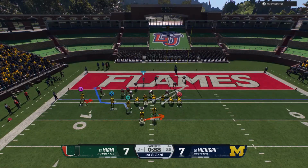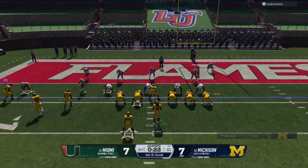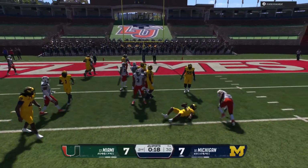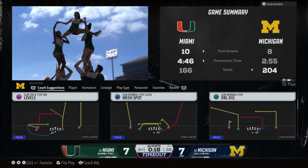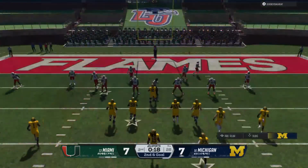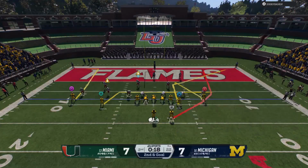The offense calls a timeout to stop the clock. Tight end in motion, see how the D reacts. With the run on 1st and goal. That is a big win for this defense as they were right there as soon as he got the ball. Timeout called by the offense, and now they just have one remaining in the half.